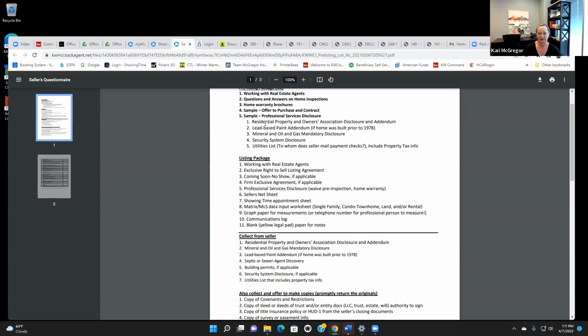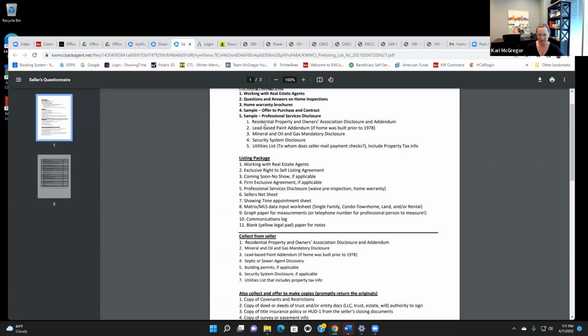This professional services disclosure, if they're going to waive anything, I typically use more with buyers. Say you're supposed to have an inspection and they decide not to do a certain one, like radon, then you can say they waived it. A seller's net sheet to get them approximate proceeds. The MLS data worksheet.